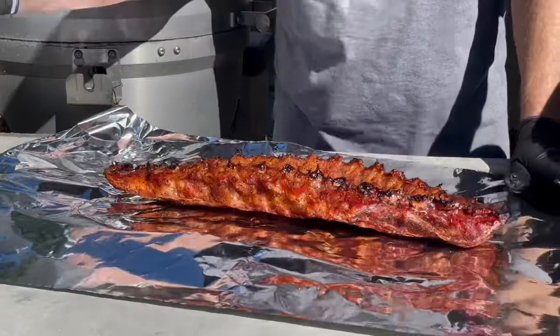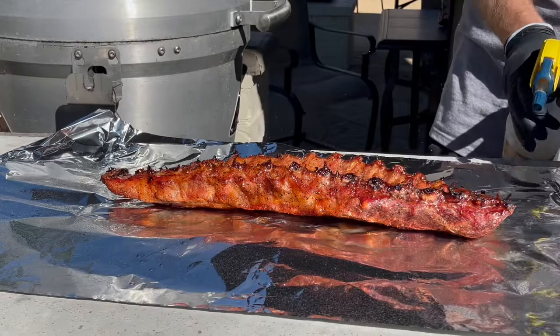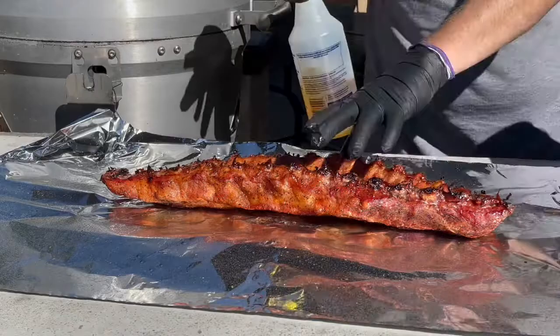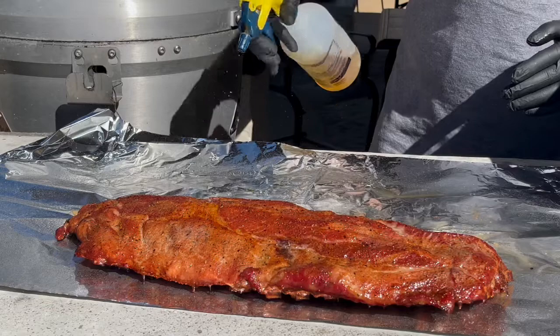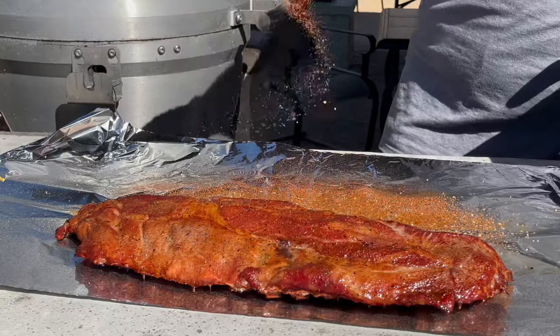Go ahead and hit it with some apple cider vinegar. Let that steam. Tell you what, let's roll that over and get some more down here. Give it kind of a tangy profile. And while we're at it, we may as well hit it with some more Count Porcula rub. We'll just place that down on the aluminum foil, and go ahead and apply a little bit more on the rack of ribs there. All right, we'll call that good.